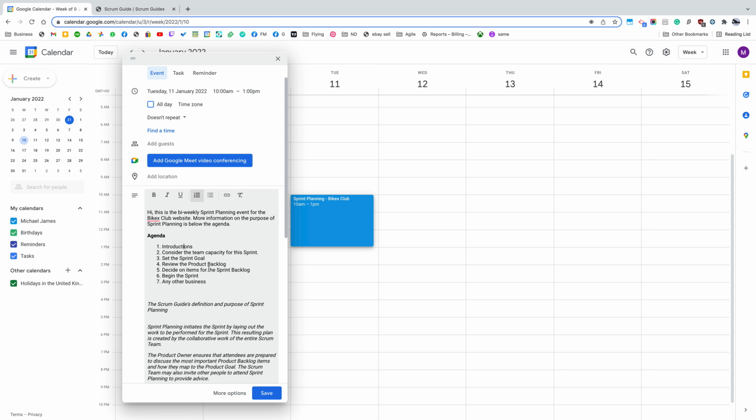One of the key things to do in the sprint planning session, of course, is to consider the capacity of the development team. Now, the developers, some of them might be on leave, some of them might be unwell. There might be other things that reduces their capacity this sprint. So one of the first things you need to do is determine how much development time you've got in this sprint. And then when you've sized the different independent tickets up, you know how much you can tackle in this sprint. And then that determines how many sprint items you put into the sprint backlog.